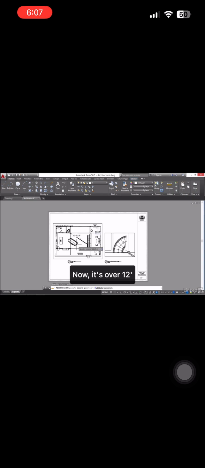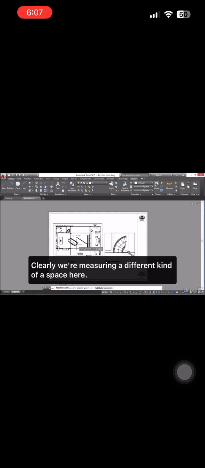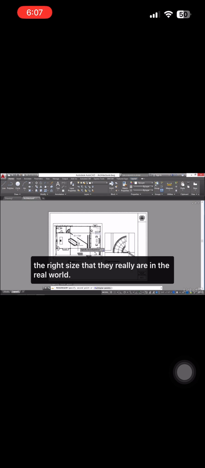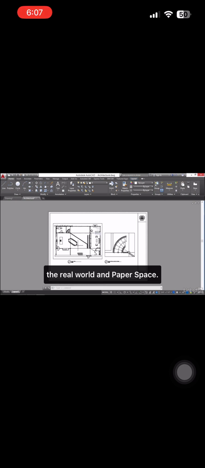Now it's over 12 feet. So clearly we're measuring a different kind of a space here. This is the model space. And model space is always in real world scale. That means the objects are the right size that they really are in the real world. It's the viewport that enables you to bridge between the real world and paper space.